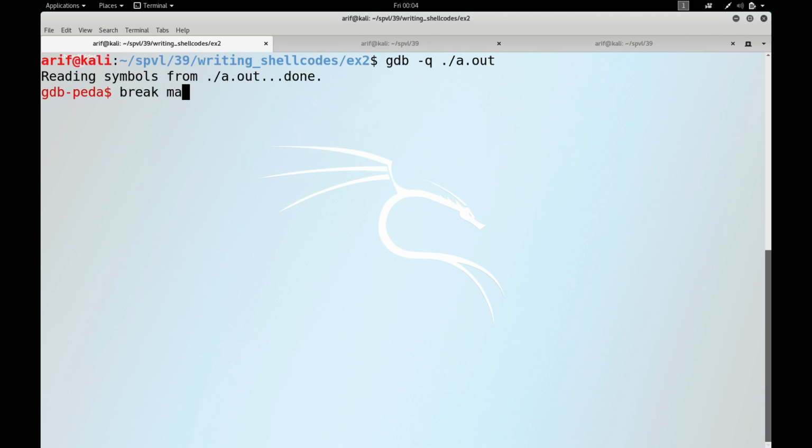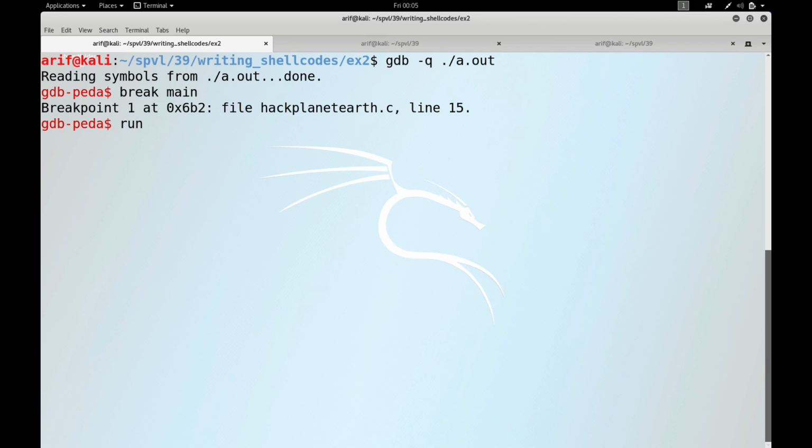Let me put a break in main. Remember, we have installed PEDA, Python Exploit Development Assistance, in the previous session, and that is why we are seeing the PEDA prompt. If you don't like it, you can disable it in the GDB init file. But anyway, this is a great tool.